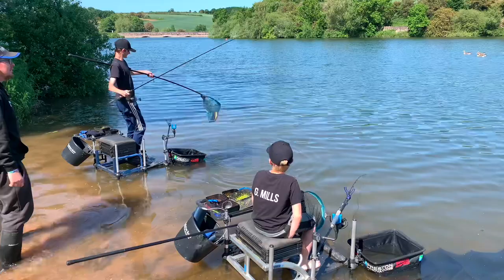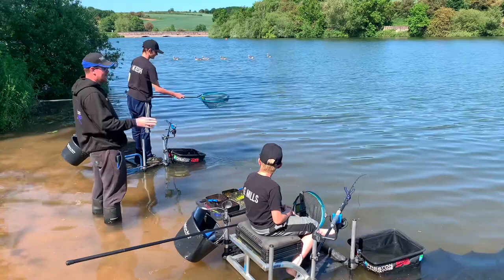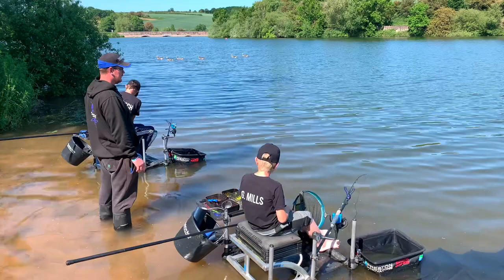If he swims into your keep net and transfers hook, he's off, mate. I mean, he's definitely won this. Yeah. Well, can all turn around. That fish you had, mate, could have been a big bream, I mean, like an 8 pounder. They go massive in here. It's a good one, though.